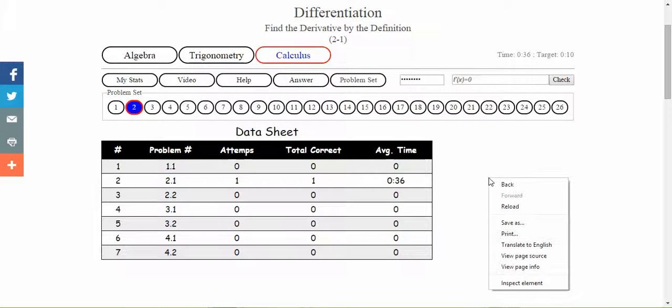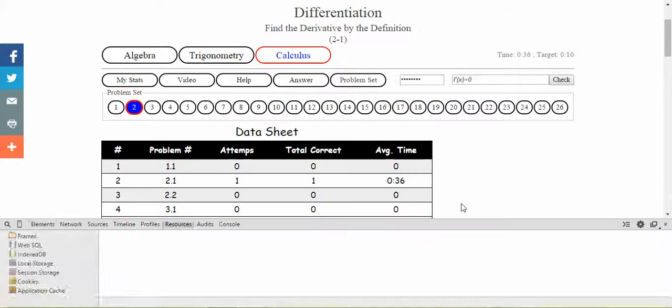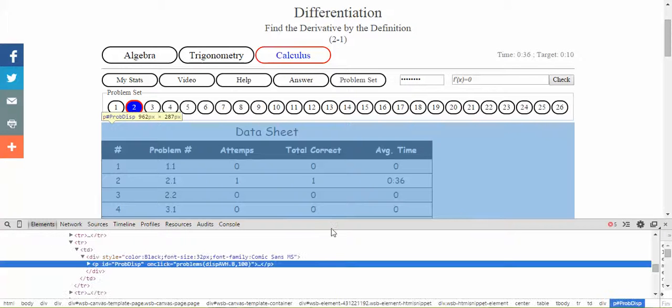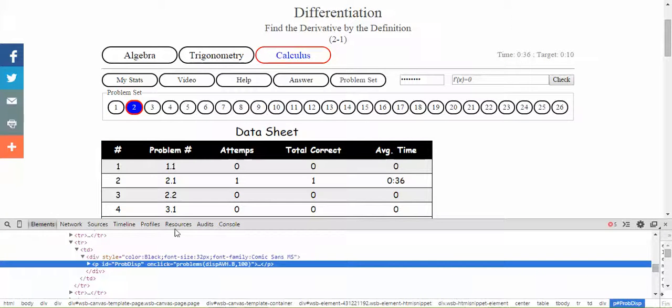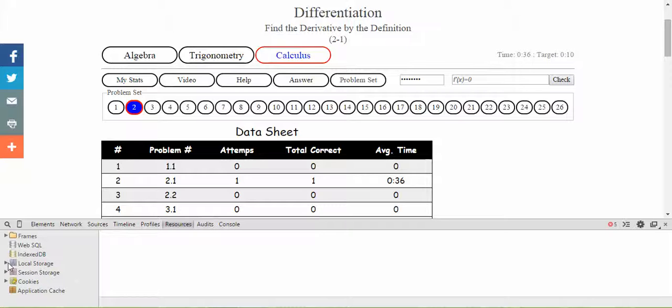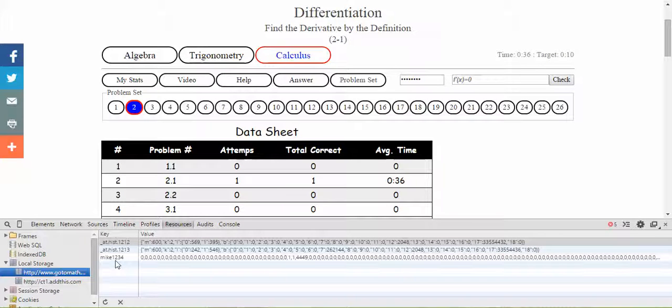You can see your web storage by doing a right click and going to inspect element. We'll go through this real quick. Click on resources. You can go down here and click on local storage. As you can see here, it says here's the name, and this is the array, and this is where the data is actually stored. This is an attempt. This is how many times I got it correct, and this is actually in milliseconds, if you're wondering what that's all about.